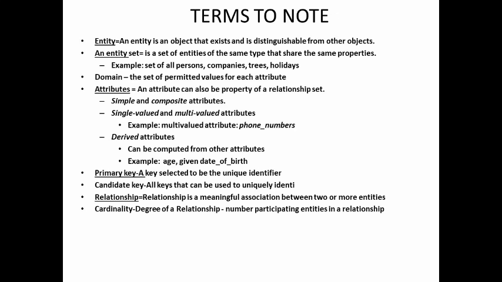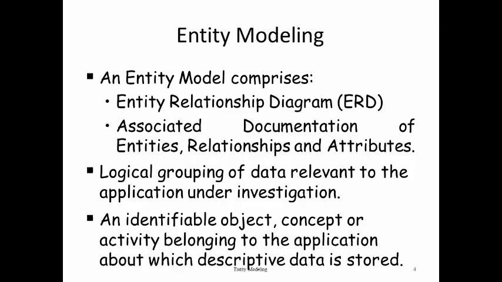Now, relationships are basically meaningful associations, and those are very important, especially in relational database systems where we want to have a relationship from one table to another table. Then we talk of cardinality, which is the degree of relationship. In most cases, when you're looking at cardinality, we're looking at it from the perspective of one to many, many to many, many to one, one to one. That's what we're referring to as cardinality.